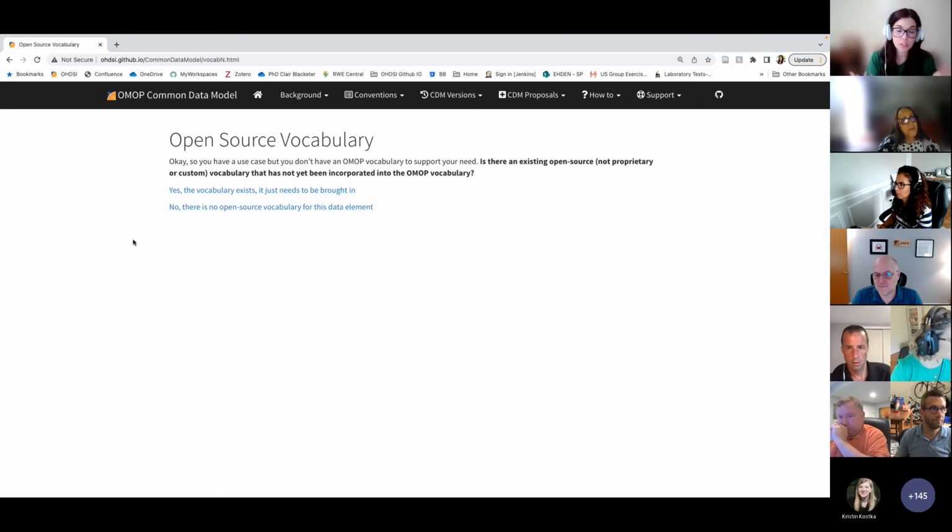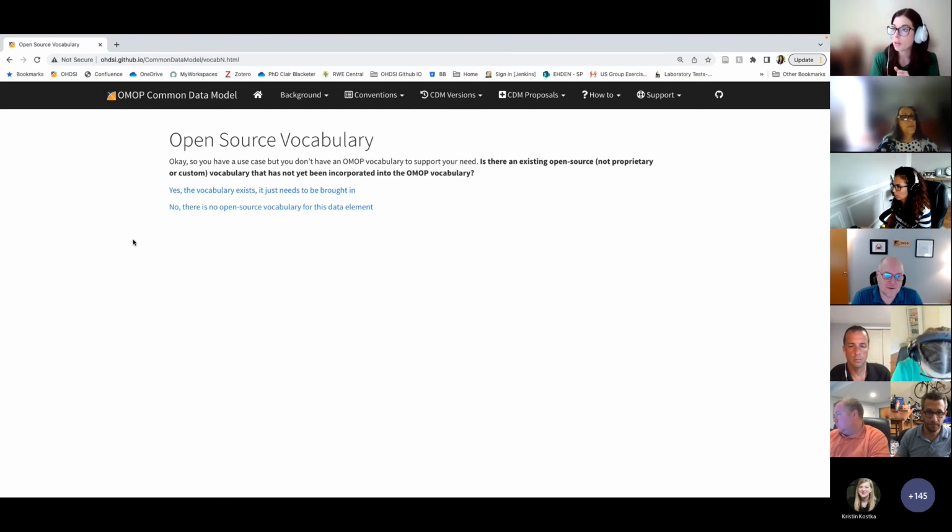And so this is a really good illustration because in the working group, we tried to work through this decision tree and we knew that there would be things that we were missing. So in Davera's case, I'm thinking, okay, like Kristen said, perhaps we need to add a third option or maybe something else at the front page that says, do you really just need vocabulary or are you looking to change the CDM as well? So this is a really good example of how this is going to be a living document as we respond to the needs of the community. So I think let's answer the next one.